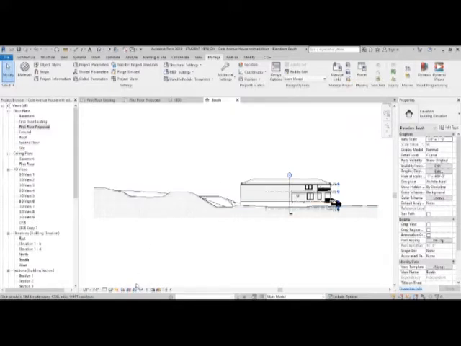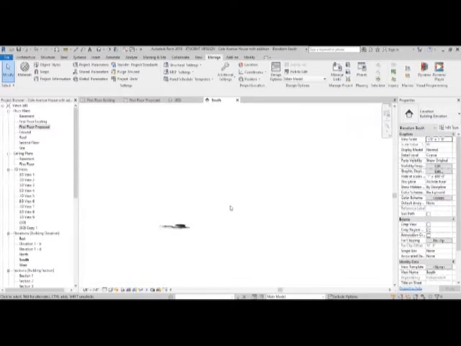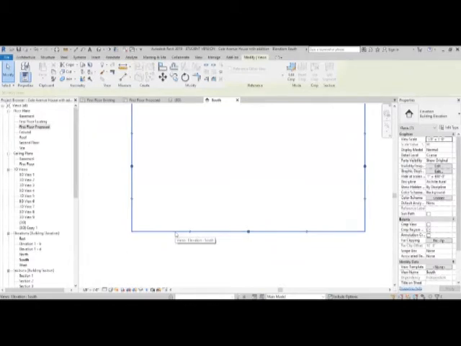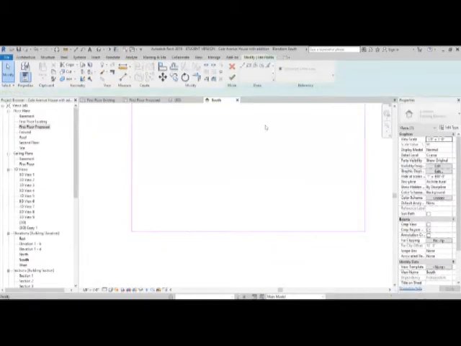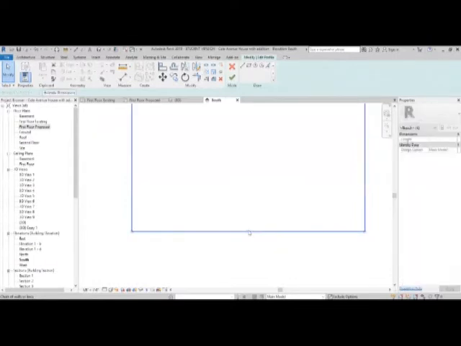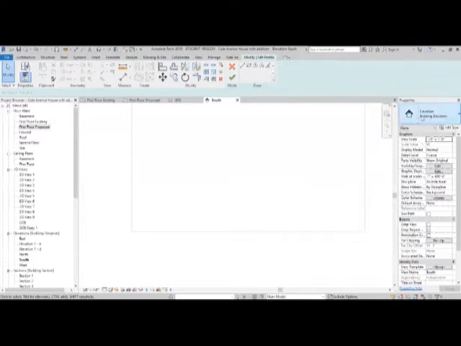Okay, one more thing I had to do was turn the crop region back on. I tried to keep my project towards the center, and I kept zooming out and zooming out until boom, there's my crop region. It answered something for me and said, oh, the crop region is huge. So I clicked the crop region and I said, I'm going to do an edit crop. From here, I just did a tab and selected all of the lines together and I did a delete. And then I zoomed to fit again.